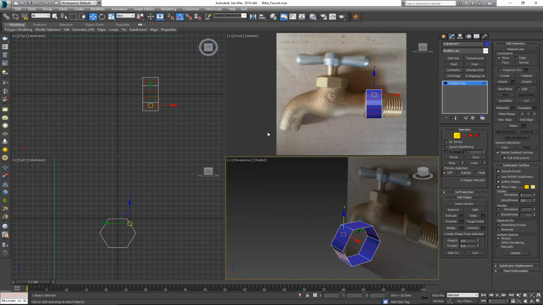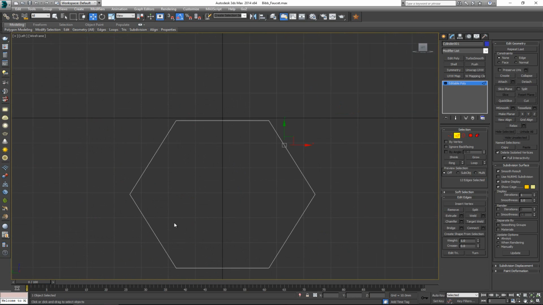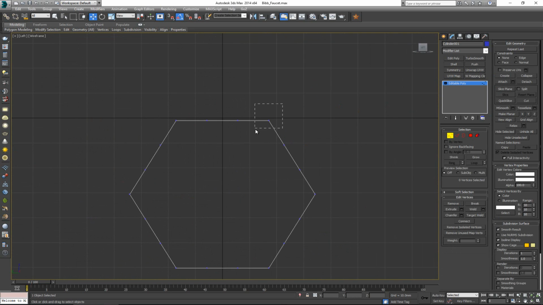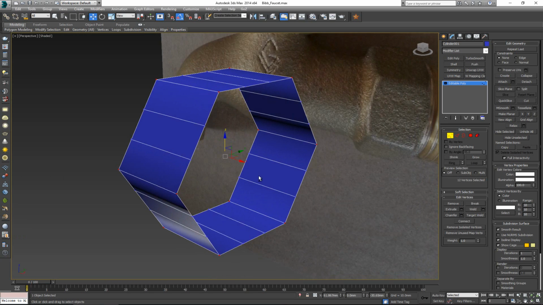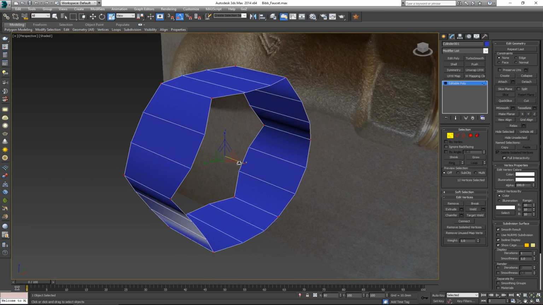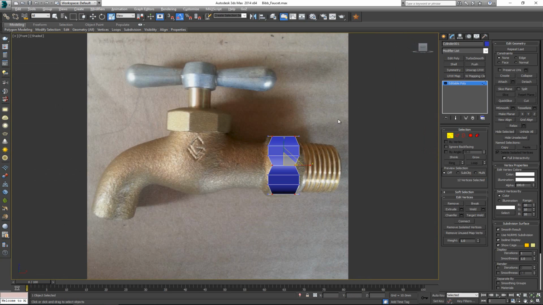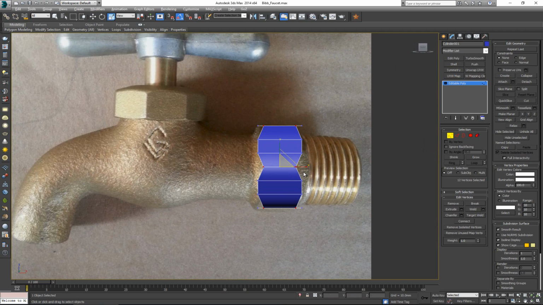Now what I want to do here is I'm going to select my vertex, and I'm going to make a selection like this on the edges. Just don't click, but make a selection like this, because if you only click, you're going to select the one in the front and not the one in the back. So just go ahead and select the ones at the corners, and with the scale put them inwards like that, and there you go. You get more or less that shape that we just saw over here.